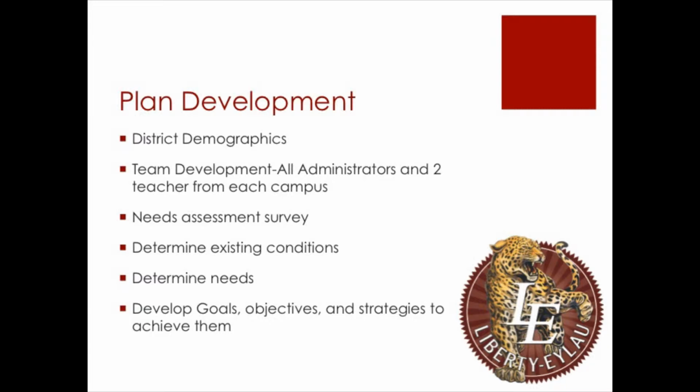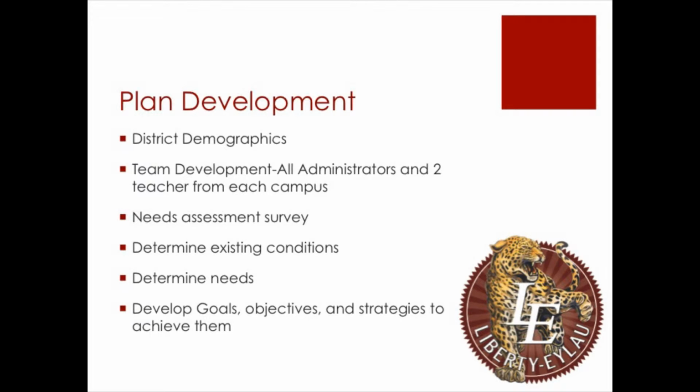The next thing we did is we developed a team for this plan. The team includes the campus principal from every campus, as well as 2 teachers from each of those campuses. And then we sent out a needs assessment survey to everyone in the district so we could see what types of things they were looking for as it pertained to technology.